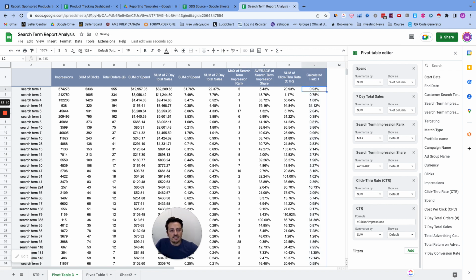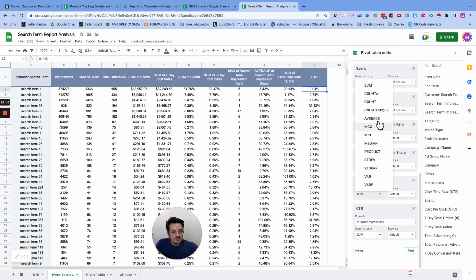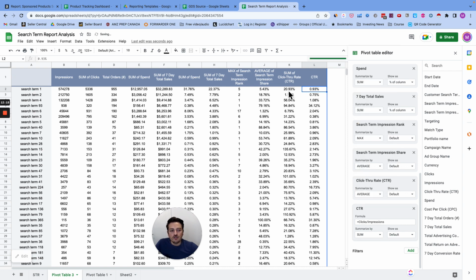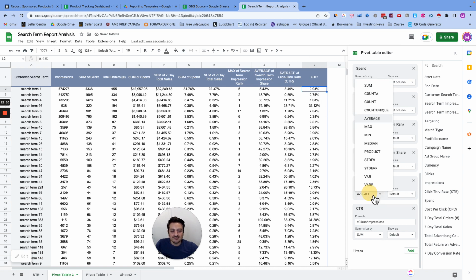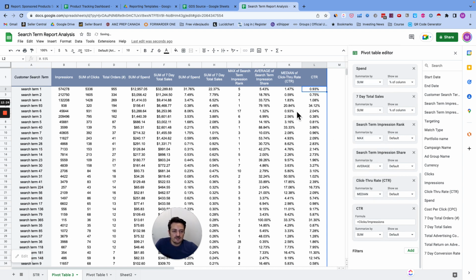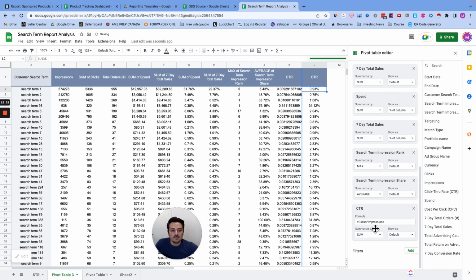I click there and change. But look at how different it is. And I'm going to show you, let's go with average. I just want to show you, whatever you do, you are not going to see the same number, because it can be the same, right? Even median, which doesn't make sense. I'm going to remove that. We need to create a calculated field here.